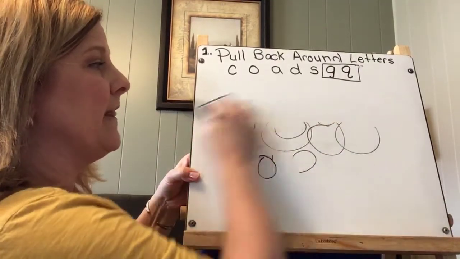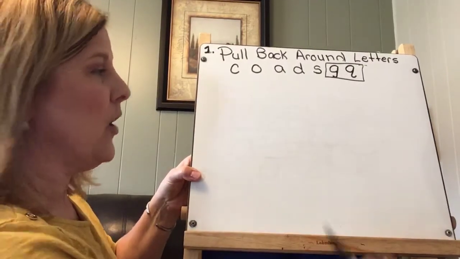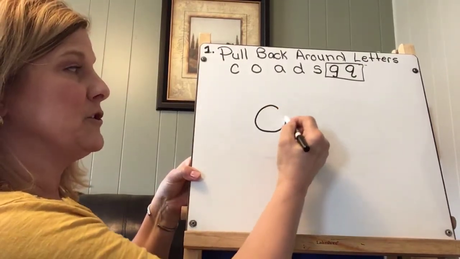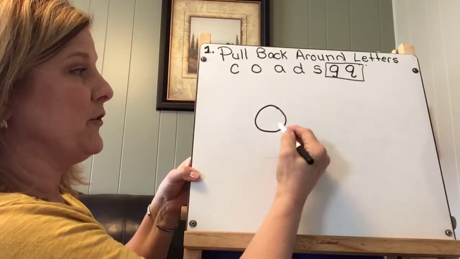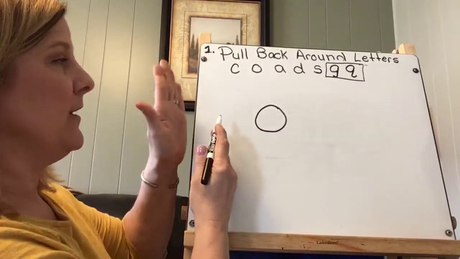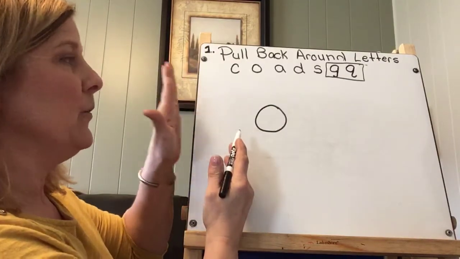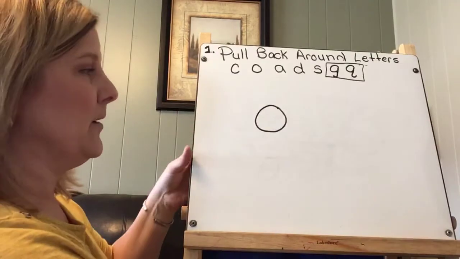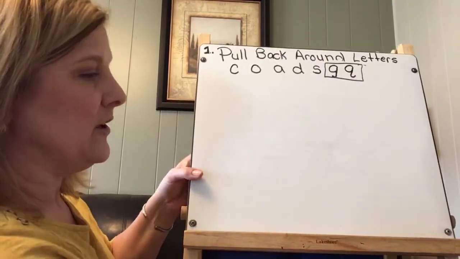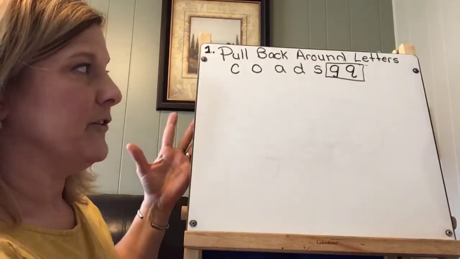Always stress that when you make your letters, you're always going left to right. When you go left to right, you're staying with the concept that when we begin reading, we start on the left side and move right. This will keep a fluent strategy and process of writing letters as well.